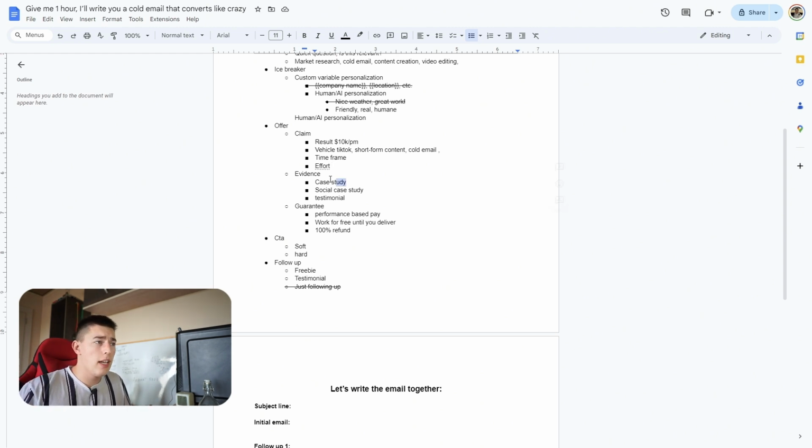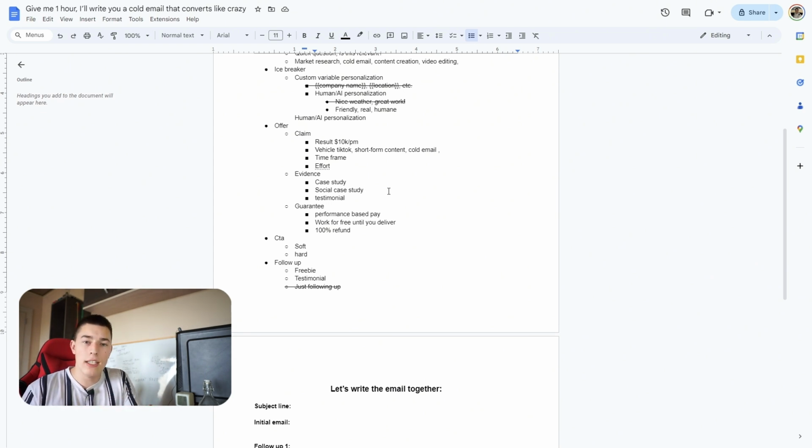So basically case study is you showing that you generated great results for your past client, and a great case study involves time frame, the result, maybe the effort, the vehicle is already known, and the name, so they could actually go and verify that. You also have social case studies. So this is for people who don't have any case studies. If you haven't had any clients, you could use social case studies. So a social case study shows that it has worked for other people that are usually popular, and you're just sharing that. For example, Alex Hormozi used the same strategy to get $10 million for his gym launch. Basically, you're leveraging other people's success to prove that your product, your strategy, your framework will work, right?